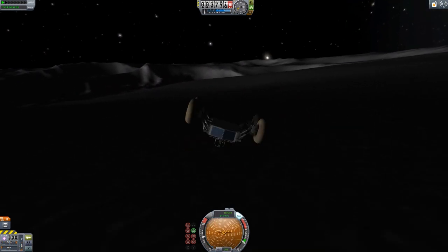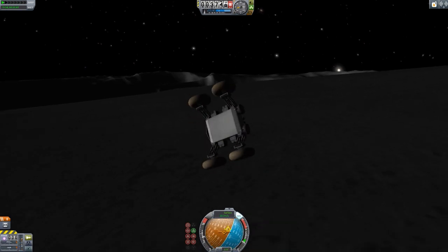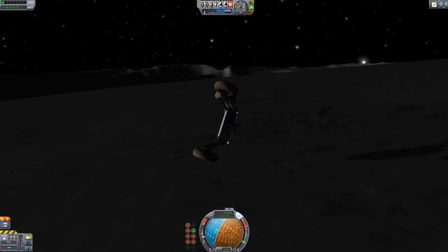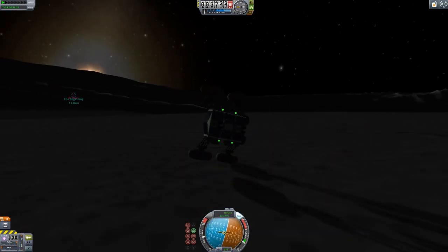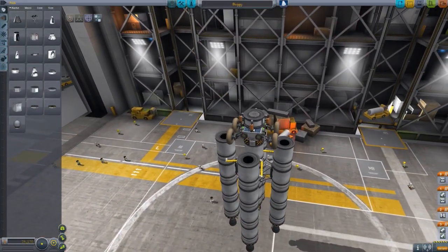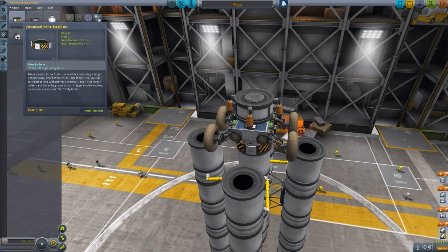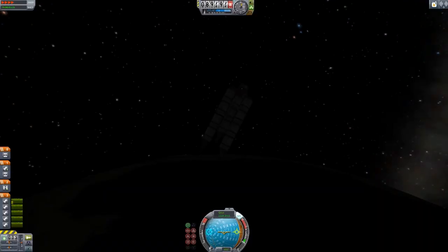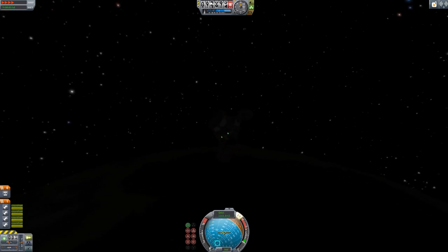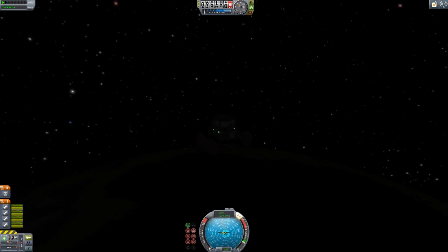We're going into a crater right now. We're getting some traction — we're slowing down! Just land right side up, please land right side up. I don't think we have anything to control this thing — we're gonna need to get our Kerbals over here. It's only 11 kilometers away — Jesus Christ. So we spent a lot of money on Buggy and he wasn't good enough because he didn't have a reaction wheel. I think we need to add a reaction wheel on there — then everything will be fine. Look at him go, look at how fast he can spin!